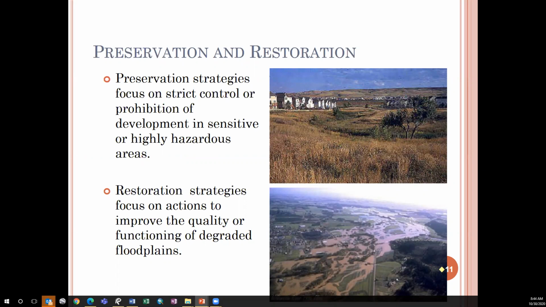Restoration strategies, those focus on what can you do when you already have a degraded floodplain to restore some of the functions there. We have a reach of stream in our community that's had severe incisement. Basically, the upland areas are disconnected from the low flows, and instead of a riparian habitat, we've got a gulch and dead grasses. So we're looking at ways to restore that channel, create low water benches, recreate a riparian habitat. That also helps with the flood conveyance, but it also makes a healthier stream.